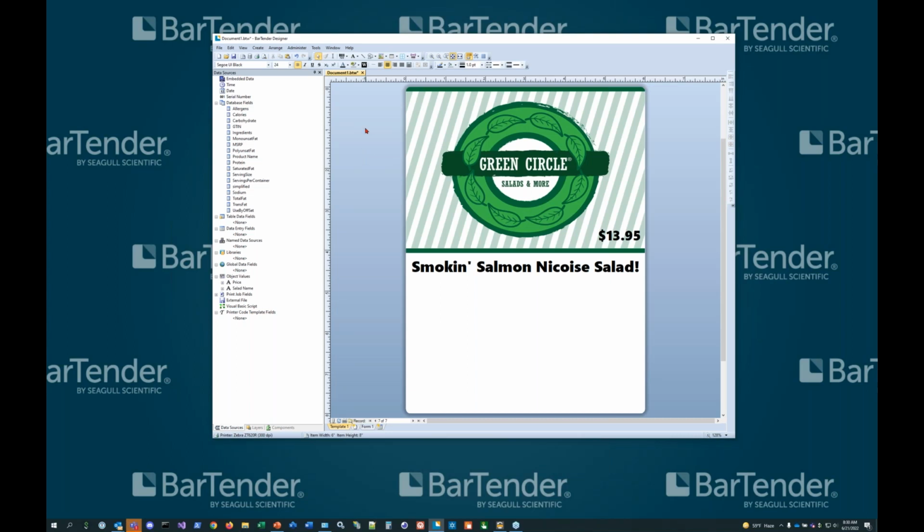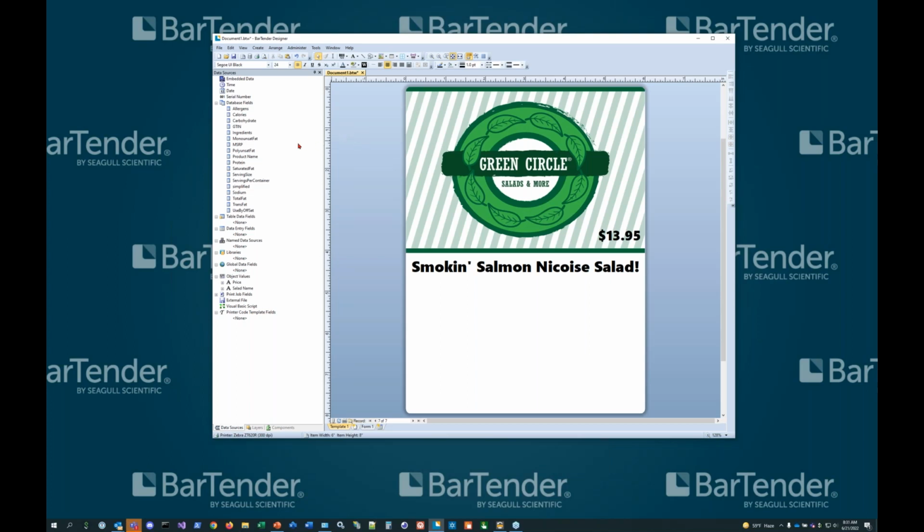So if you don't know what a GTIN is, I recommend you go to the GS1 website and read up on it. But that's that number that appears below the UPC. And there's actually a lot more to it, but it's what allows me to make a salad and give it to somebody to sell. And when they scan it, they're going to know what item that is, and they're going to know what the price is.